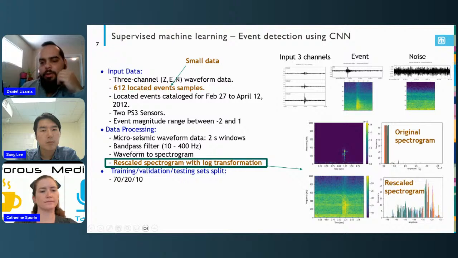So this helps normalize the data better for our models to be able to learn better. And then we took all the data and split them into training, validation, and testing. We use 70%, 20%, 10% respectively.